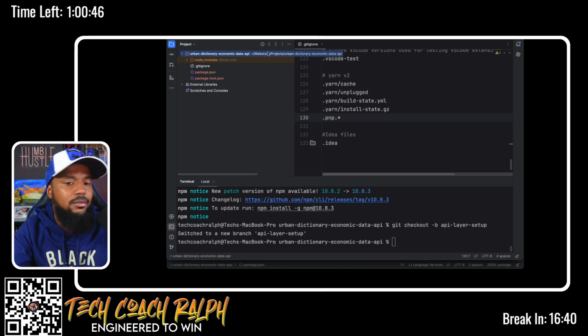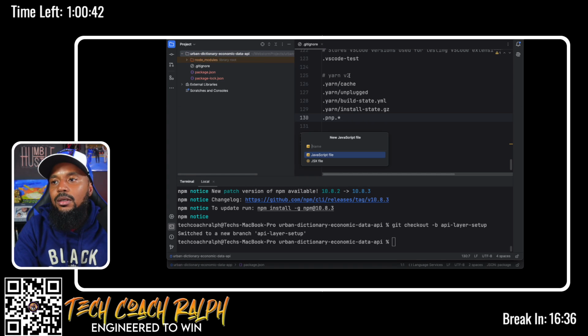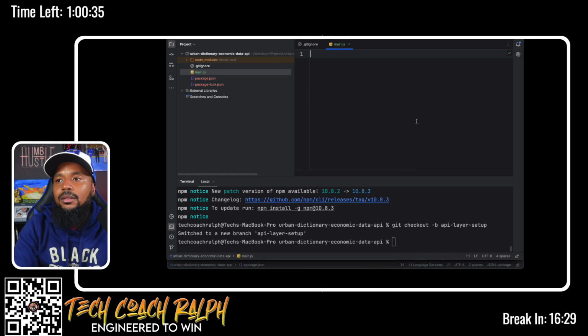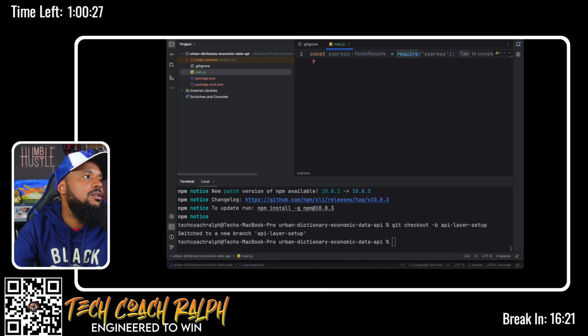No, I don't need it here. I just need main. I'm going to do new JavaScript, and we're going to call this main.js. Add that, and let me see. Am I going to be using const, or the other thing? We'll see. Express equals require express.